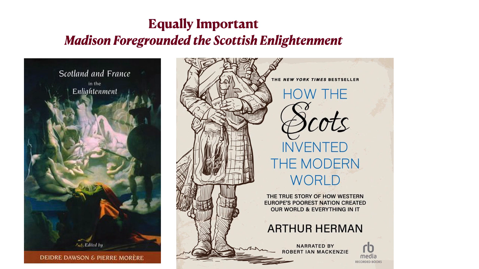So 1707 was the Act of Union. That's when the United Kingdom was created. The Union Jack was originally formed by taking the red cross of St. George, which was the flag of England, and the blue diagonal cross of St. Andrew, the flag of Scotland, putting them together, and that was the original Union Jack. Later they add the cross of St. Patrick of Ireland, but well, that's another story.